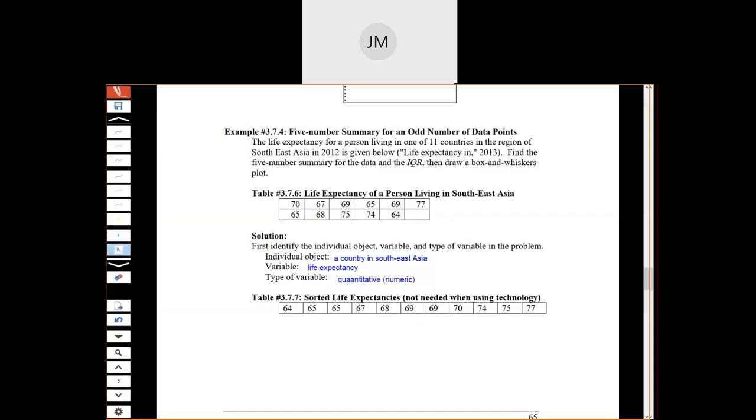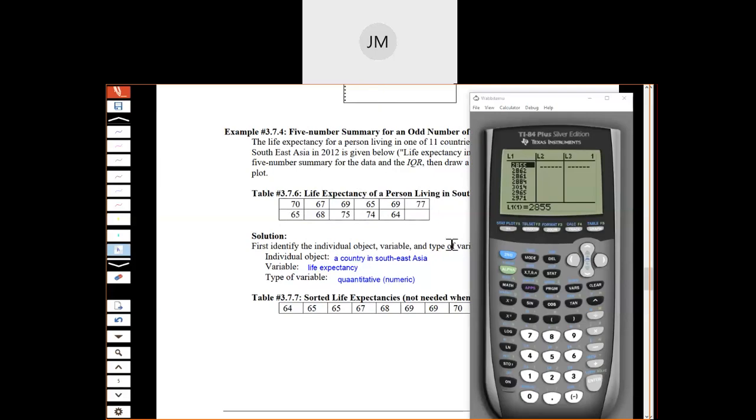So now I'm gonna pause here for a sec and give you a second to see if you can compute the 5-number summary and then draw a box plot. So remember, when you go to type in new data, you want to make sure that you've erased all of the old data. And the two easy ways that we had to do that, you can just hit delete over and over again until everything is done. Or if it's a bunch and you don't want to hit delete that many times, if you hit up so that you're selecting the whole list at once, you can hit clear and then hit enter, and that wipes it out.